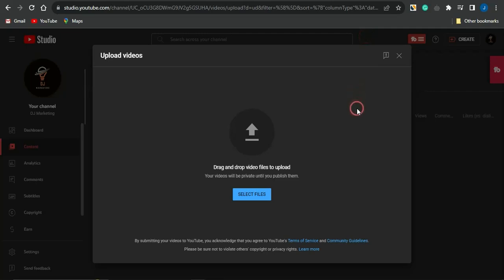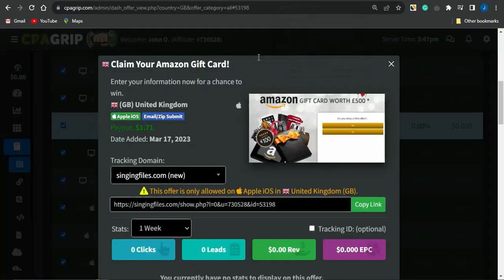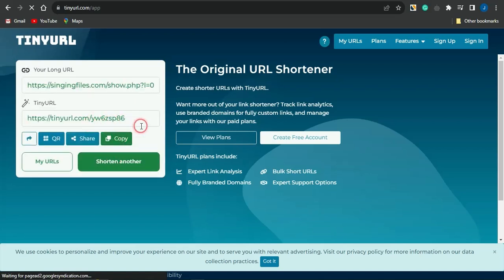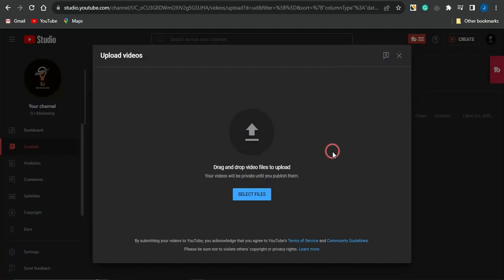And you also want to just simply grab the CPA marketing offer which you intend on promoting, copy the link, and head on to platforms like tinyurl.com to make that URL quite better right now. So you want to just simply paste in that URL right here, click on shorten URL, and you can see the new URL that has been created for this offer. Copy the link to that URL and paste that particular link in the description of the video which you do upload right here on YouTube.